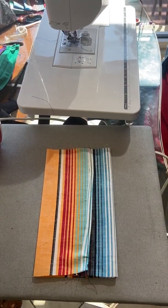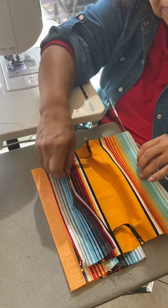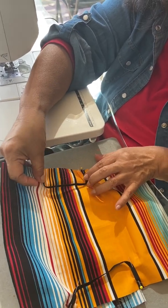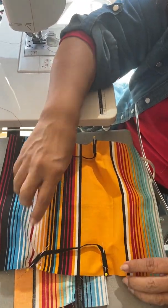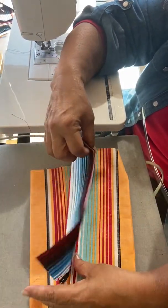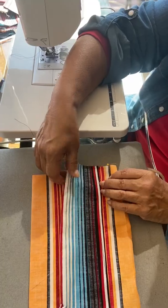Next, you're going to take your rectangle and you're going to put your pieces of elastic on the inside. Pin them on each side about 1/4 inch from each fold on one side and then on the other side. And so once it's pinned, fold it back over and you're ready to begin sewing it on your sewing machine.